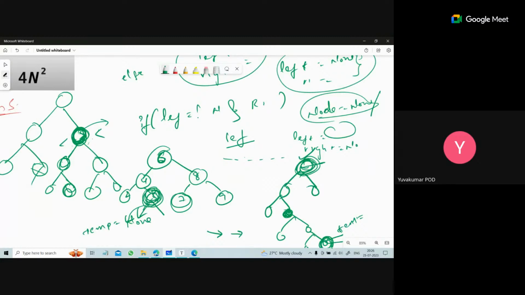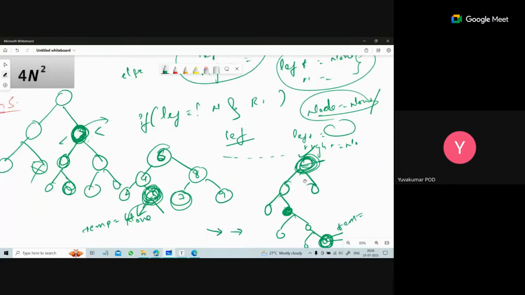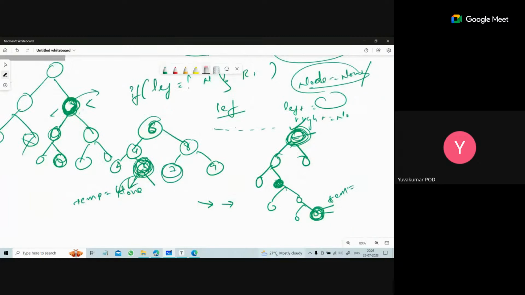If you have a doubt, say you don't have this element and now you are going to delete. Here we have 3 and here we have 2, for example. What is the element you are going to delete here? We have come to the extreme point, right? This is the extreme value we got here, this 3.